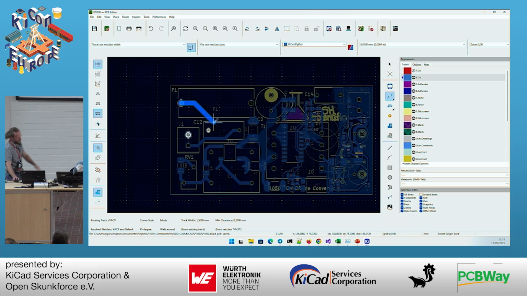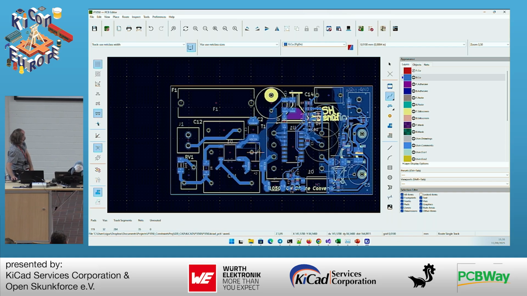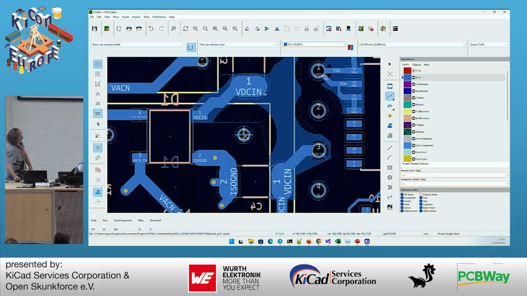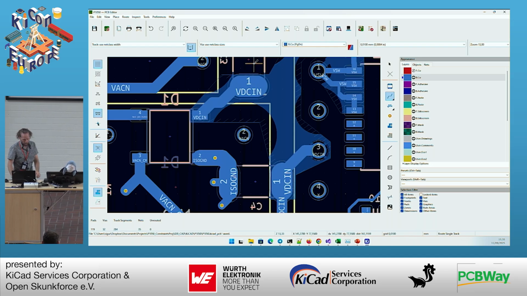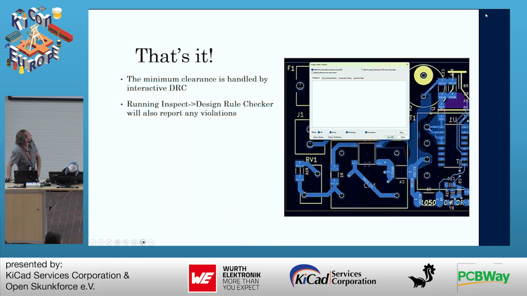So it works correctly. What you can also see is that if I did a zone fill here, this particular net has created a large clearance here. That is not its own internal clearance, but the clearance to the net that is defined up here. And as such, you have accomplished what you wanted, net class to net class constraints. Everybody's happy, right?